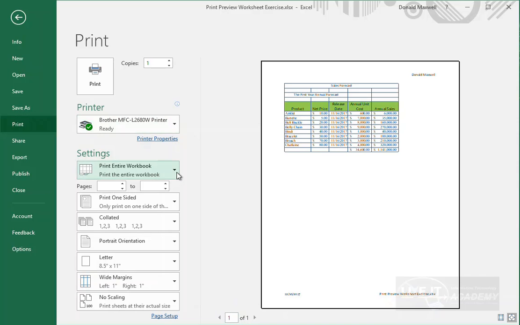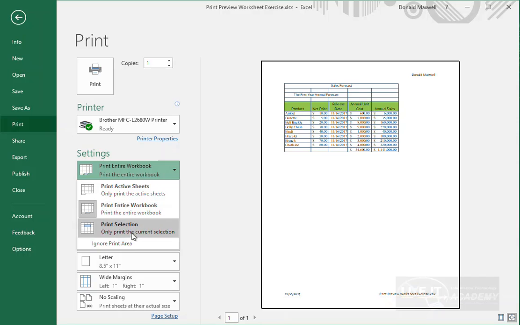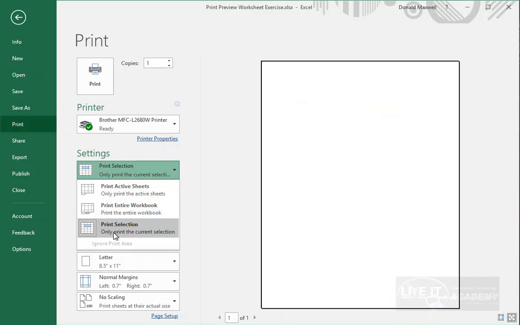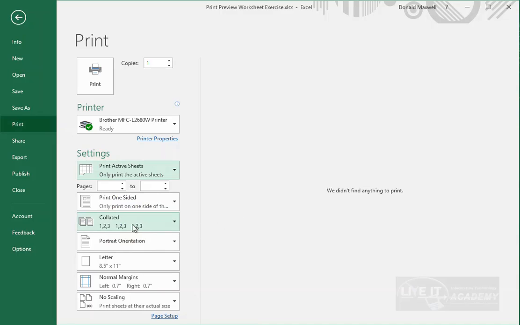All right, so we have an option here. We can print selected, so we don't have to print all our data. We can select a portion, a range of the data, and just print what's selected. Sometimes you just want to print a specific data point within your worksheet. So you can say, highlight that area and say print this section, right? So that's a pretty good tool to have. All right.